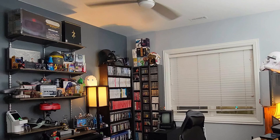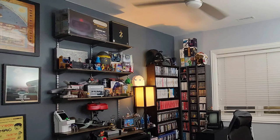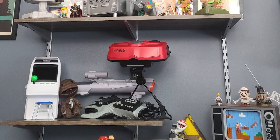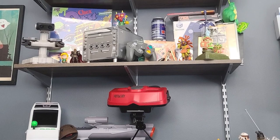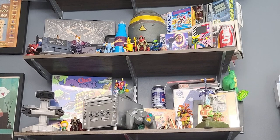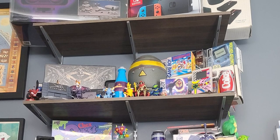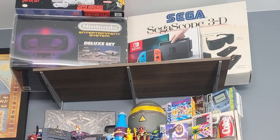The biggest focal point of this whole collection is to the left of those other shelves — a kind of wall-mounted shelf that's completely adjustable. These kinds of shelves are something I've wanted to talk about for a long time, but it's hard to commit to them because you screw these little bars into the walls and then attach your shelves to them. You can adjust your shelves up and down for whatever size items you want. It's definitely a commitment, but you're not committing to what you're displaying — just to the fact that there are shelves in that spot.